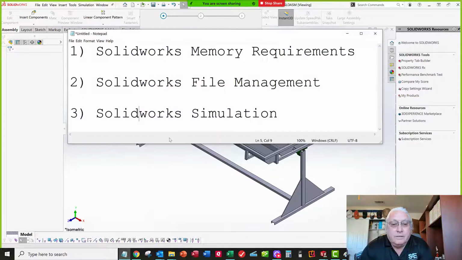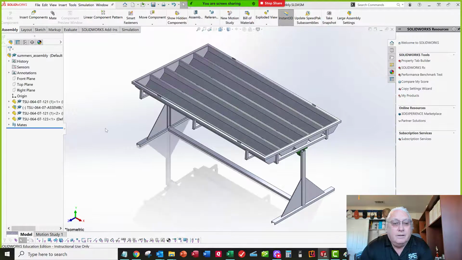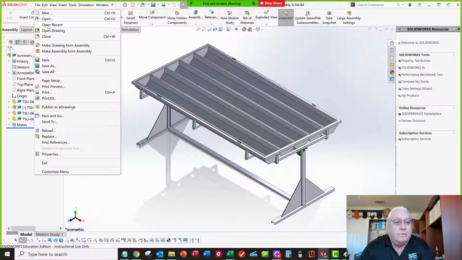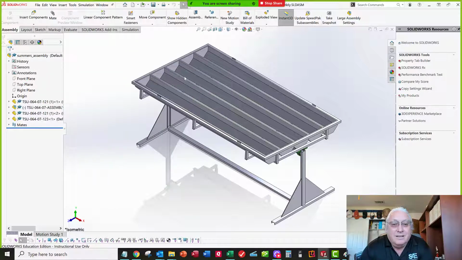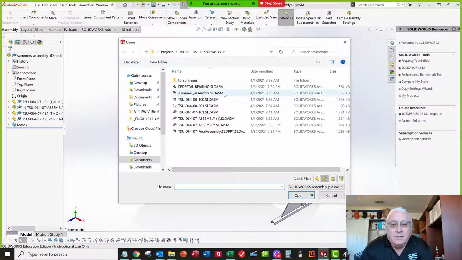So now we'll see how much we can do on this last topic, simulation. I think this is the big assembly. That's not what I wanted. File open. I had another one called Summers Assembly.